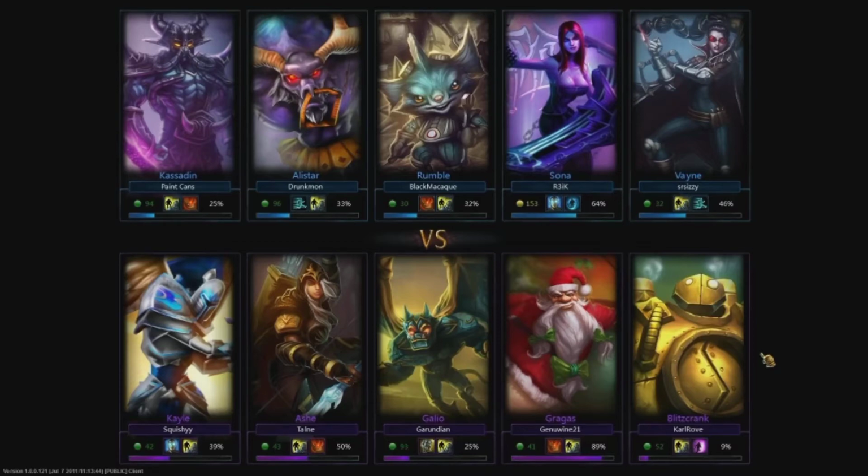I'm playing Gragas with some of my roommates. So let's see. We have Squishy, one of my roommates, is Kale. Talon is Ash. Garundian is Galio, and then our random stranger, Carl Rove, as Blitzcrank, against a Kassadin, an Alistair, a Rumble, a Sona, and a Vayne. Let's see. One moment while I have something to drink real quick.